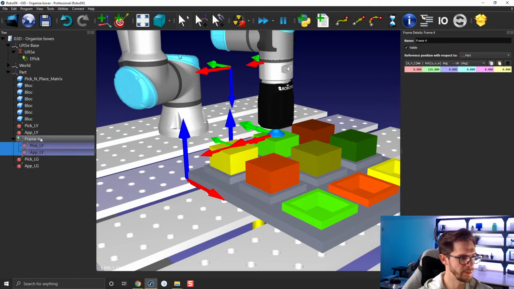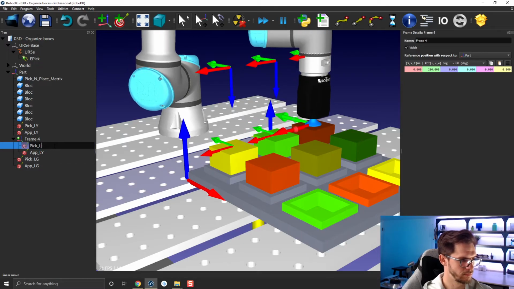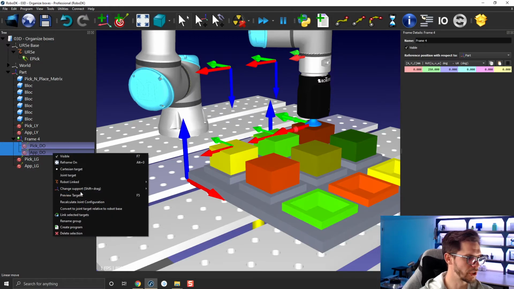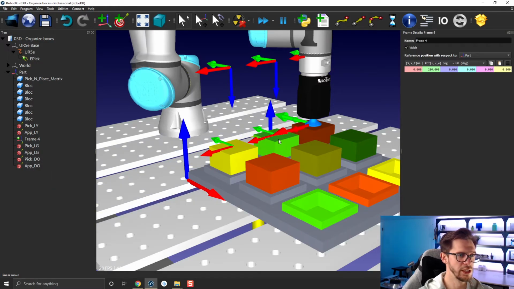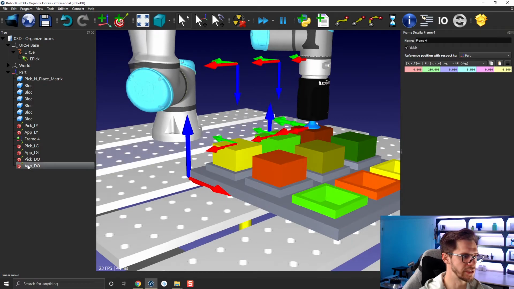I can do the same again, paste again, and then this time I'm gonna go to 250, that point here. This one will be dark orange, select those two, right click, change support and part. So just like that, I created 6 targets.